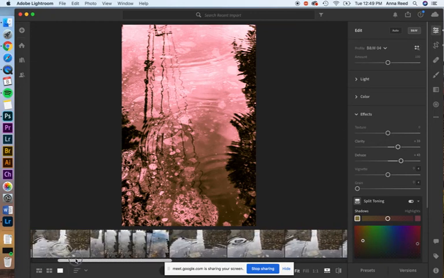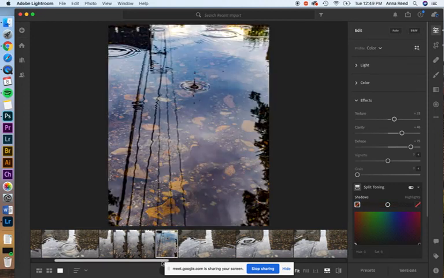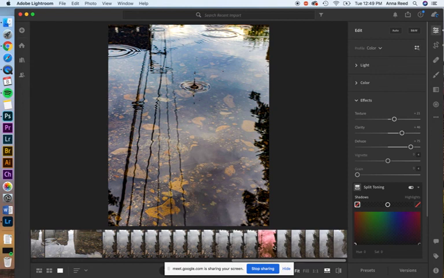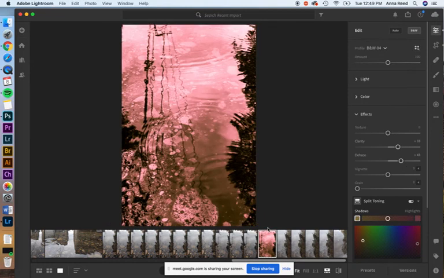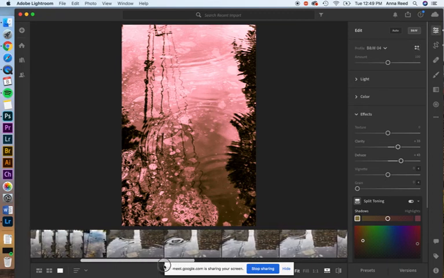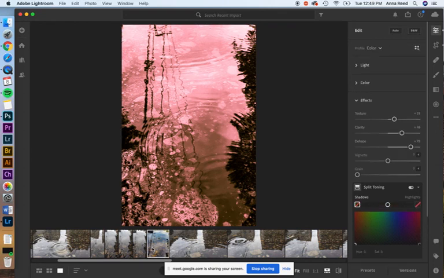Okay. So we did two things together. We did this first one where we cropped it, dehazed, saturated, added some clarity to it. We did the second one, which was our split toning. We cropped it, we made it black and white, we adjusted the black and white, and then we added the split tone. And then the last thing I want to do is just add the vignette. So let's go back to our other one here.